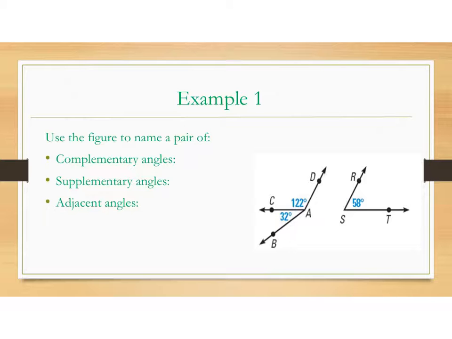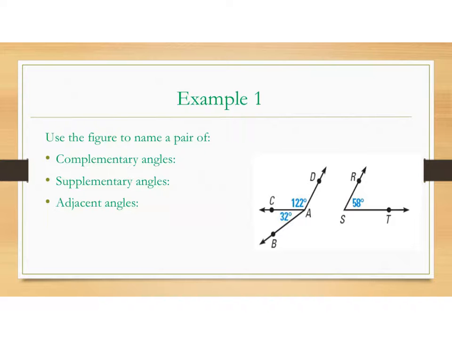So complementary angles, we know, add up to how much? 90. So we're going to look at all the angles we see up there, and we're going to look for two numeric values that add up to 90 degrees, and then you're going to tell me the names of those angles based on the letters. So you're going to say angle blah, blah, blah. Give me the three letters that make up that angle. And angle blah, blah, blah, we would say those two angles together are complementary. So somebody help me out. Where's a pair of complementary angles?